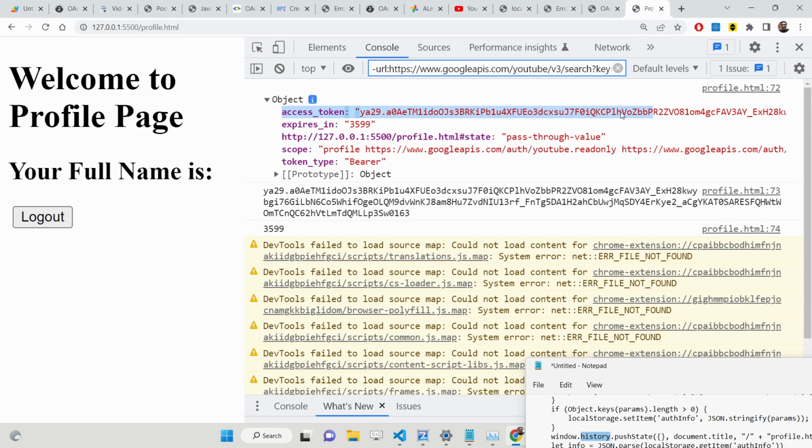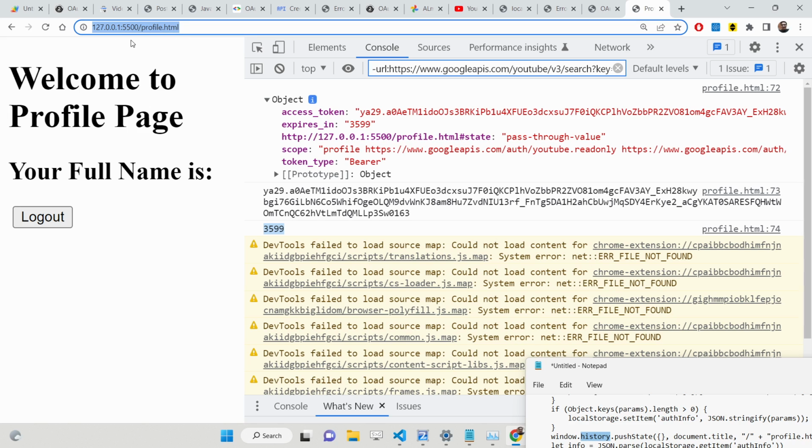With the help of this access token, you can access any Google API, YouTube API, Drive API, Google Spreadsheet API, any sort of API. Expires in, it only expires in 1 hour, this value is in seconds, 3600 seconds. So after 1 hour, it will automatically expire. In the next video, I will show you how you can refresh this access token using a refresh token. This is your pass-through value. This is the scopes that you have provided, and this is the token type, which is bearer. We have extracted the access token, and this is the expiry date, and no longer will you see this information showing here.